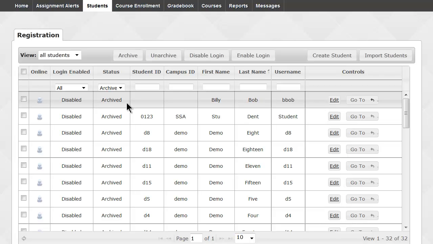And once you change a student's status to archived, it initiates a grace period that has been set up by your admin. And once that grace period window has expired, the status sticks, which means you're not going to be able to bring that student back to an active or on hold status. You're not going to be able to reuse the username again, and you're only going to be able to access records for this student on the reports tab. And you'll be able to see every course the student was enrolled in. You'll be able to see how they performed on every single activity. You'll have grades for every lesson, quiz, project, and test.